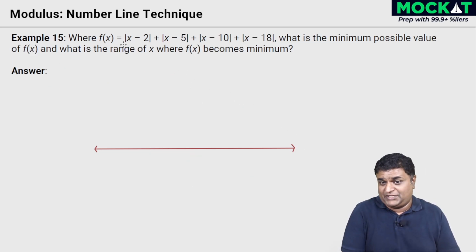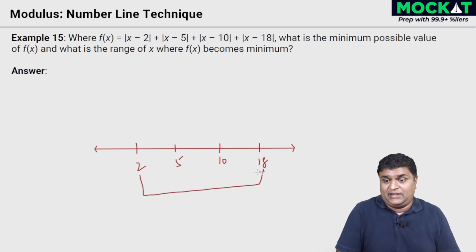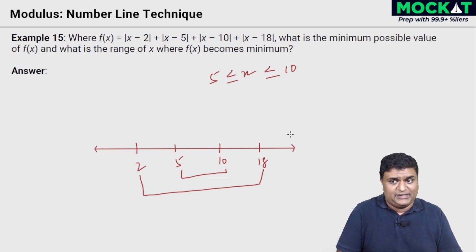Okay, just a couple more questions. What if you make it 4 modulus? Let's plot it: 2, 5, 10, and 18. You've got to find a house for 4 schools. I'm not going to write down the school names. Now, your x value has to be between 2 and 18 for it to be minimum, for sure. It also has to be between 5 and 10. What is the range of x which satisfies this? x is going to be between 5 and 10. Any value you find over there is going to satisfy. You can plug in over here and find the distances.